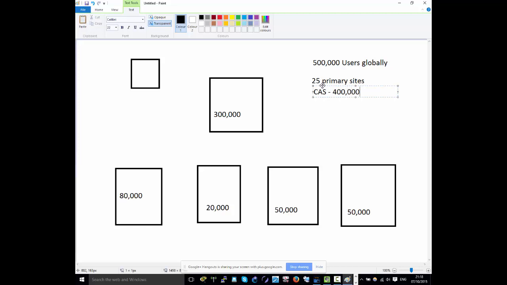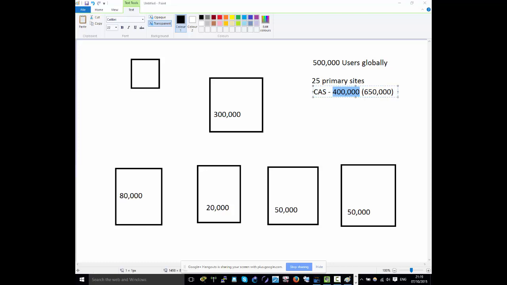I think it has increased from there, it's now 650,000, but we'll get there. Assuming it's still the old version that supports 400,000 users, that instantly tells you you have to have a minimum of 2 CAS servers, because under a central admin server hierarchy, you can only have up to 400,000 users.